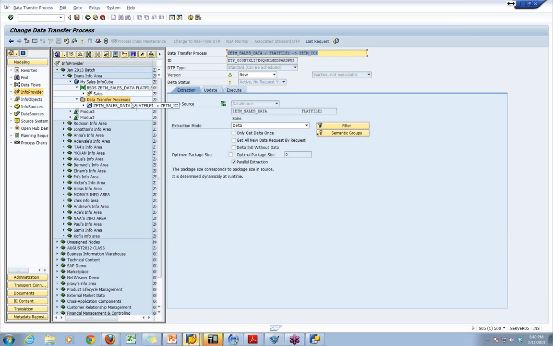Here, the previous one, this one here, is showing delta. And delta simply means load everything that is there and then continue loading any new records that come.